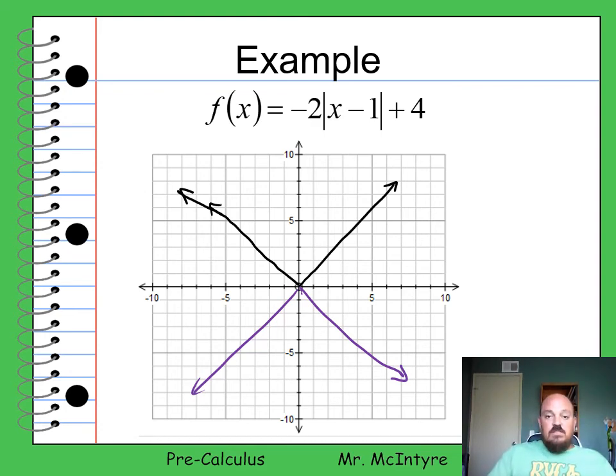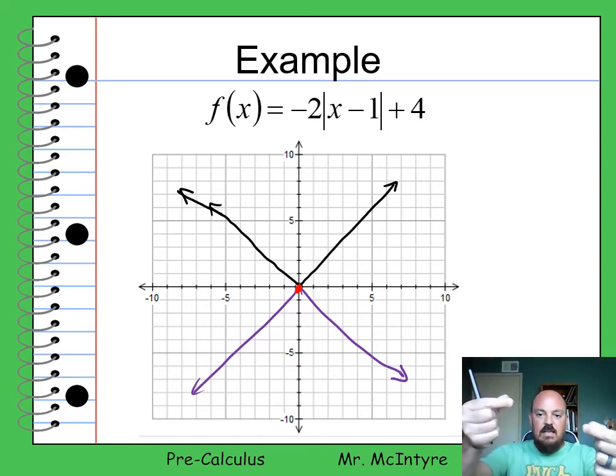Now, the third one, this is probably the hardest one, and that's going to be the stretch. So we said when you're doing a stretch, take any point on the axis. So I'm going to take that vertex of the V and imagine pinning it down. That one's going to stay right there. You're always stretching away from the axis. So I'm actually stretching this one down. So imagine grabbing the 2 points of the V and pulling them down and stretching them out.